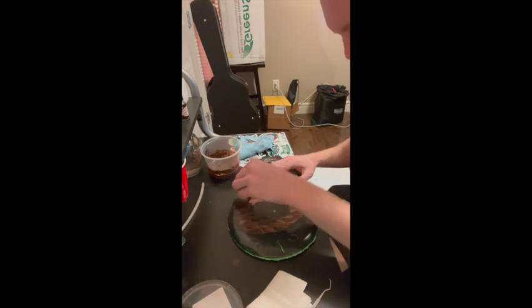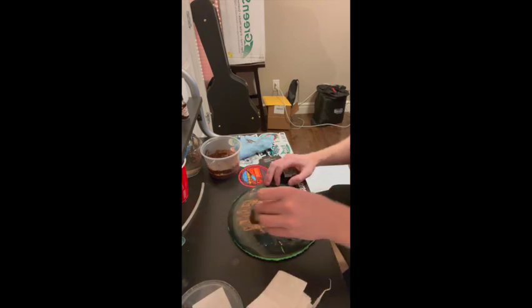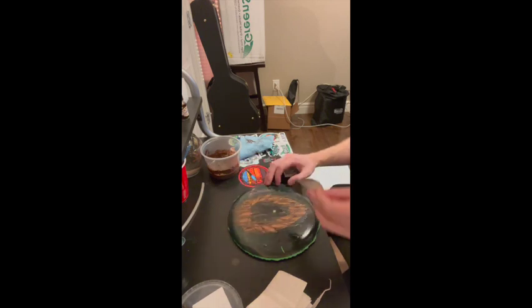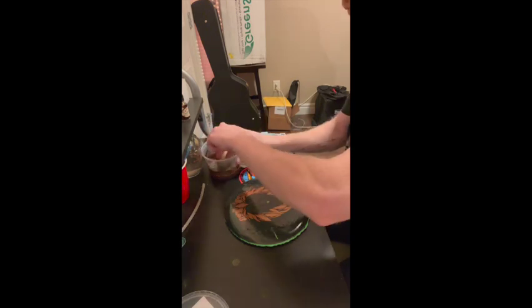As you can see, it's getting a little darker, but it's not really taking on a super grainy look, just because of the plastic again. But I've done this on quite a few Star plastic discs now, Fusion plastic, stuff like that, and it looks so good. It's definitely the thing I've got the most comments on over the last little while.